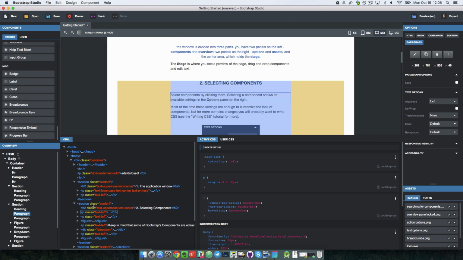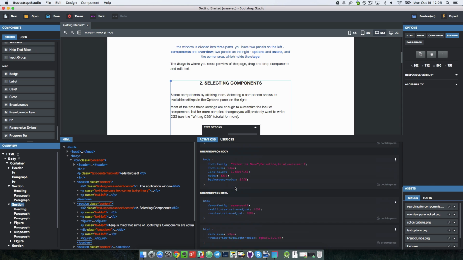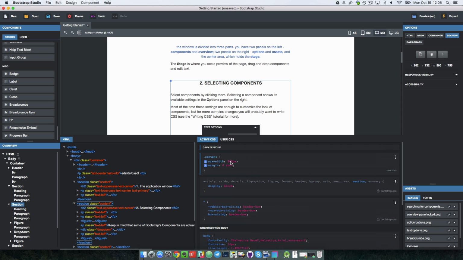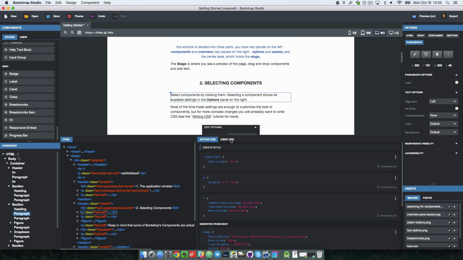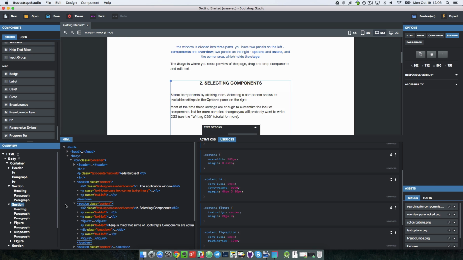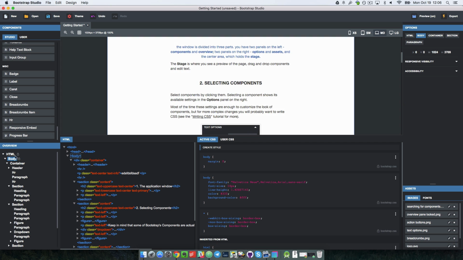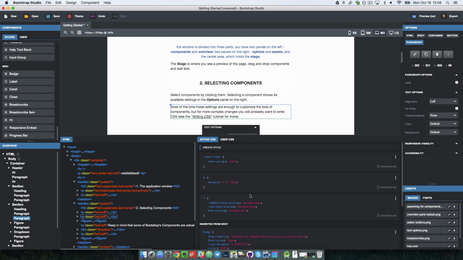However, if you go up a couple levels to the content section, then you might find it. Ah, here it is. Or you can go to the user CSS and you can hunt it down. So you're still hunting CSS down. You still have to walk up levels until you find, maybe it's the section that's applying it. Maybe it's your container. Maybe it's your body. I would love for this tool to show me everything that is applying to this individual element.